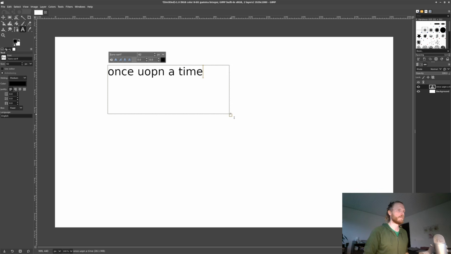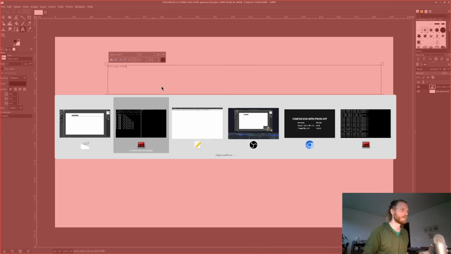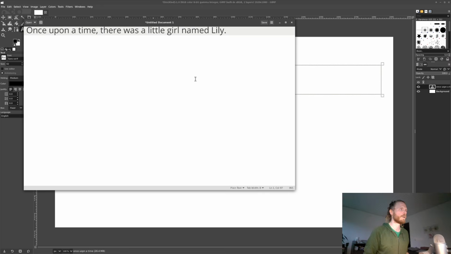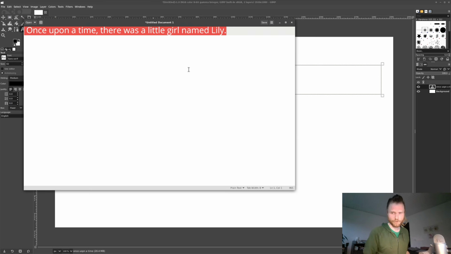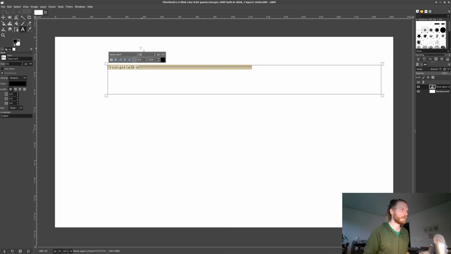So let's go back to our font there. Let's also make it a little bit smaller. It's probably a good idea. Hopefully you can still see what's on the screen. Now we can take our text from gedit. We can copy and paste, so you know what's going to happen when I copy and paste this text. I'll get a lot of exclamation marks. Got a little bit too big again. Let's see if we can fit them on one line. 26 should do. But again, this is the wrong font, right? We don't really want this font.